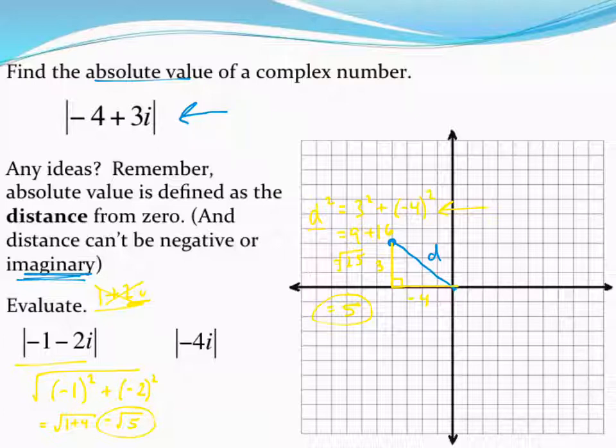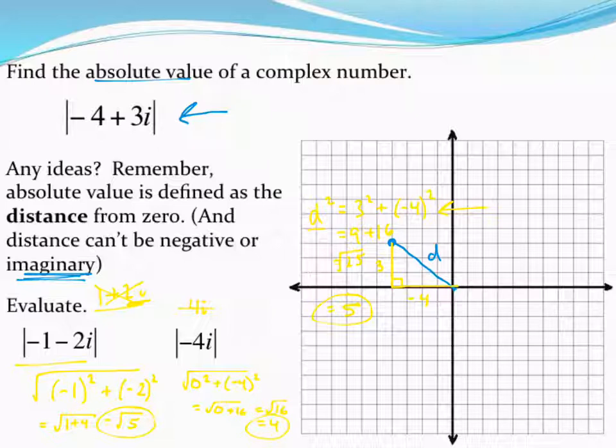Okay? Last up is the absolute value of -4i. Once again, the answer is not positive 4i. That's an imaginary number, and I can't have an imaginary distance. So instead, I could graph this one, which I'll do at the end to show you why this problem worked out the way it did. But let's try that formula again. It was the square root of the real number. This time there is not a real number, so that's just 0 squared, plus the imaginary number, which was -4, squared. This becomes just 0 plus 16, which is the square root of 16, which becomes just a regular 4. So the absolute value of -4i is just 4.